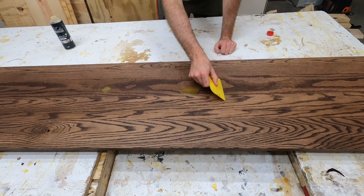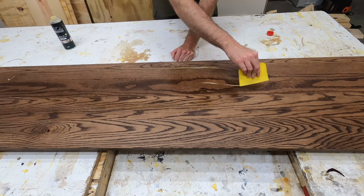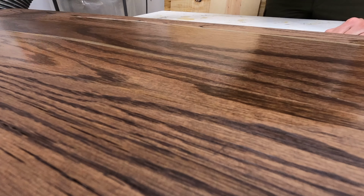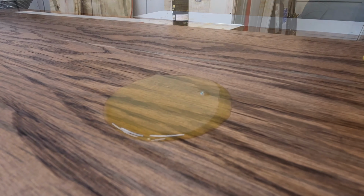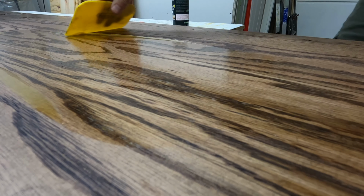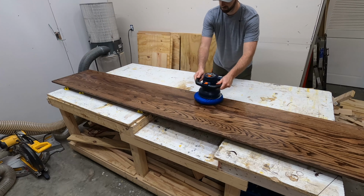So no mixing is required with the maintenance oil, and like the Rubio itself, the maintenance oil is an expensive product, but both it and the actual stain itself will go a long way with just a little bit of the oil. And similarly to how we put the stain on itself, we'll use the spreader again to just spread all of this out.